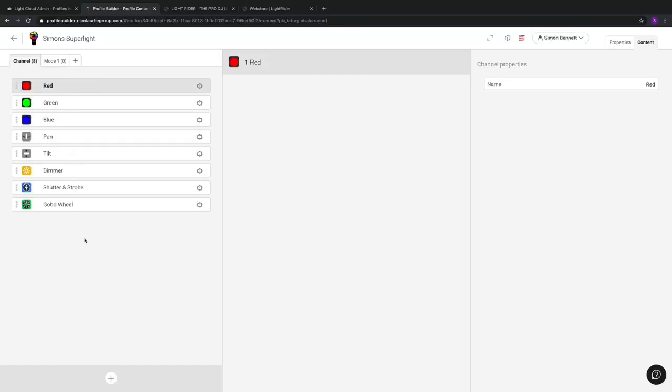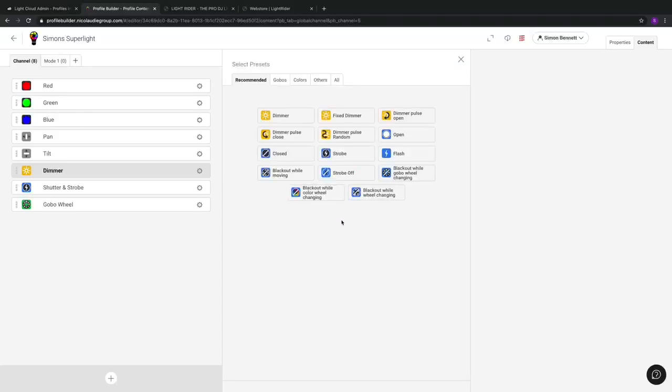Now some channels have something called presets, and again you'll see that in the user manual for your lighting fixture. There's normally two columns. The first column will show the channels and the second column will show the presets. So if we click the dimmer channel, usually the dimmer channel will have a dimmer preset, and to add a preset we click this big plus over here and I will select dimmer.